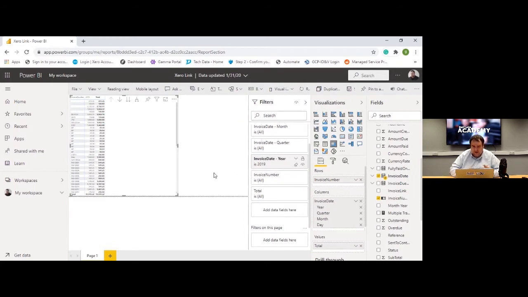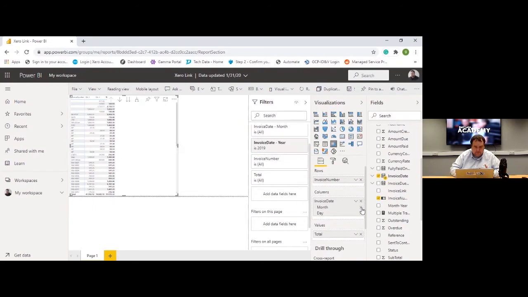Now that I've only got 2019, it's not really much help seeing just the 2019 total. So within this column itself, I can take out other information. I'm going to take the year out, which you'd think is odd, but what it does then is go to the next level down. So it's going to show me quarters. I've got the quarter elements going through, quarter 2, quarter 3. Again, can be helpful, especially if you're reporting quarters, but I think the month is going to be more relevant for us really. So I'm going to take the quarter out as well. Right through, and that's going to give me my monthly totals going across the bottom and give me my yearly total. Much more information going through on it.